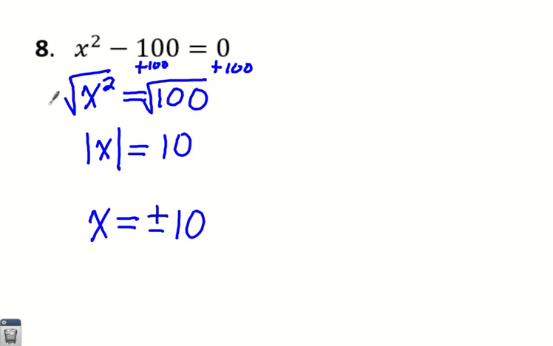Now, in this particular example of number 8, we actually could have done it the way we were doing it before, by factoring. Because I hope you realize and remember that x squared minus 100, so let's write this down again. X squared minus 100 actually factors, right? Not by GCF, which you always check for first, but by unfoil.